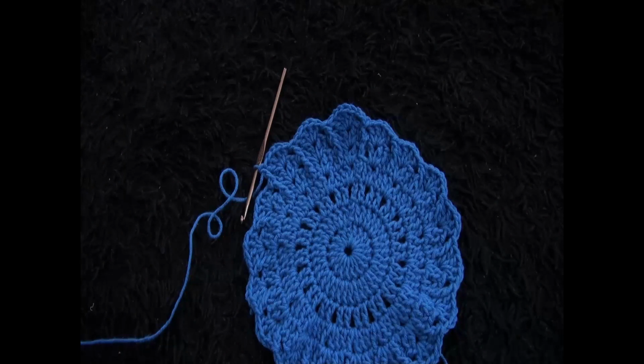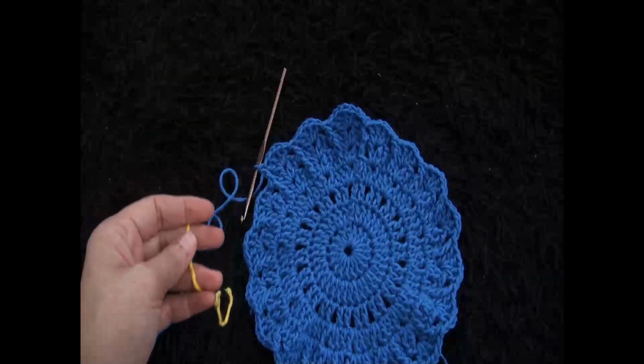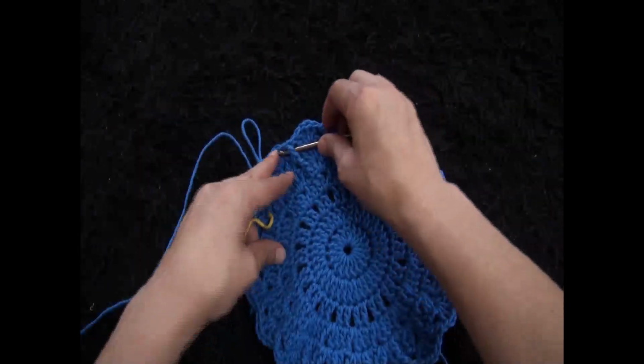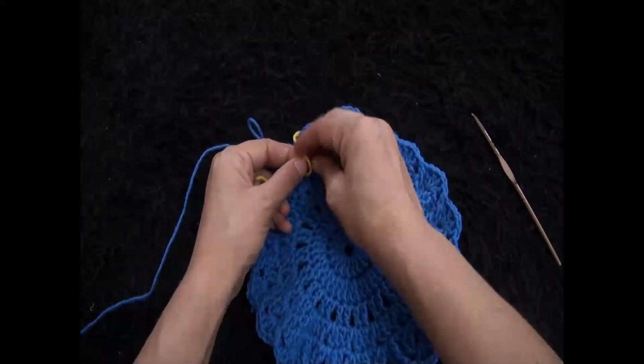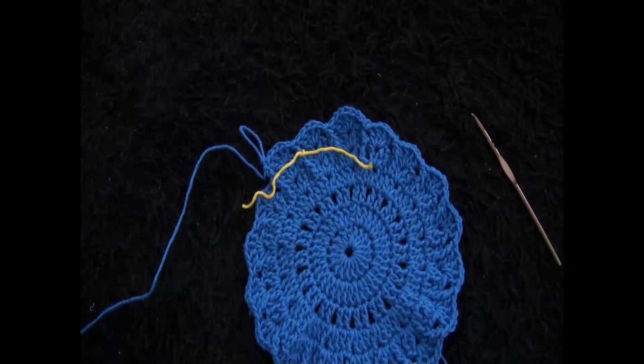But let me just place a stitch marker here. I have a stitch marker somewhere, but I have to get up and get it, and I'm too lazy to do it. So let's just use a contrast yarn. Let's go back to basics. So let's mark 7th row.